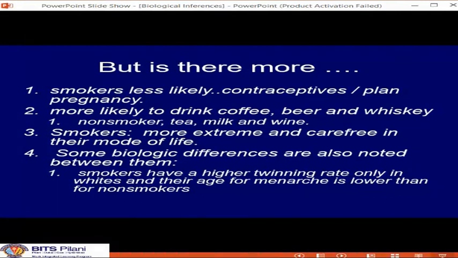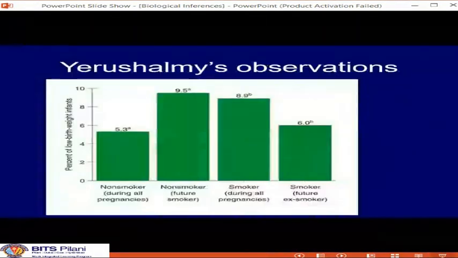So one could argue that it just so happens that smoking is associated with low birth weight, but it's actually other habits or other biological factors of smokers which really cause low birth weight. And cigarette companies use these arguments to say that smoking does not have any harmful effects. It's some other biology which makes you smoke, and that same biology which makes you smoke gives you a higher risk of various diseases. Let me give you another example.